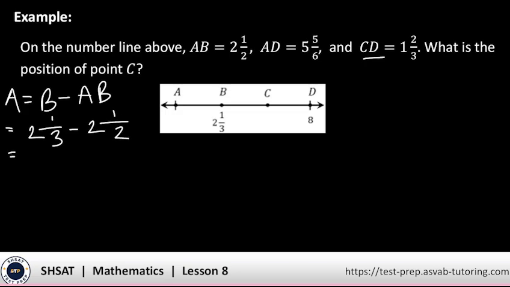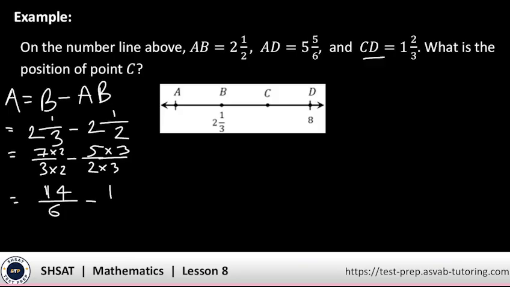To convert the mixed number to an improper fraction, I first have to multiply 2 and 3, which is 6, plus 1, it is 7. So it's 7 over 3 minus 2 times 2 is 4, 4 plus 1 is 5. So that's 5 over 2. Now I have to make the denominators the same. So to do that, I'm going to multiply 2 here and 3 here, and you multiply the same number you just did with the numerators. That gives me 14 over 6 minus 15 over 6. 14 minus 15 is minus 1 over 6. Here we just did point A.